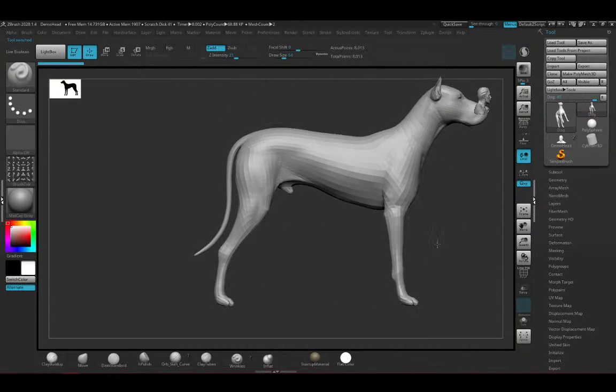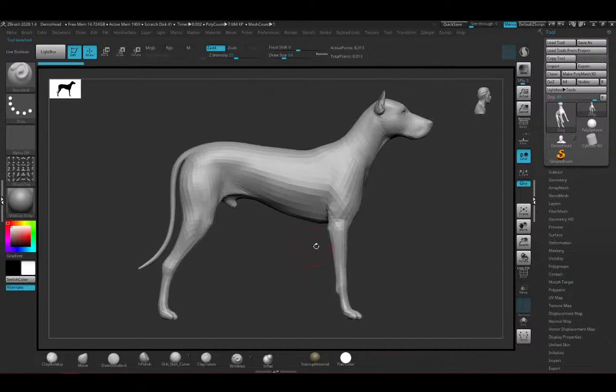To make this a little bit easier, I'm going to go down here underneath the Tool, Subtool menu. I'm going to hold down Shift and open this menu. If you hold down Shift, it'll keep these menus open for you. I'm going to do a Merge Visible, and you can see nothing really changes in here. However, out in your Subtool palette, you can click on there, and now we have the Merge Subtool selected. So now all of our subtools are merged down into one thing.